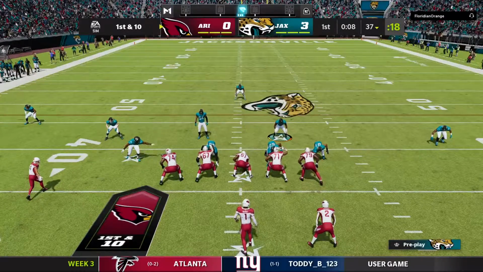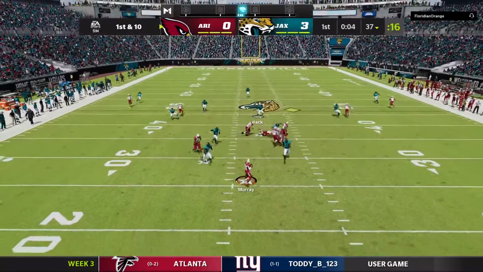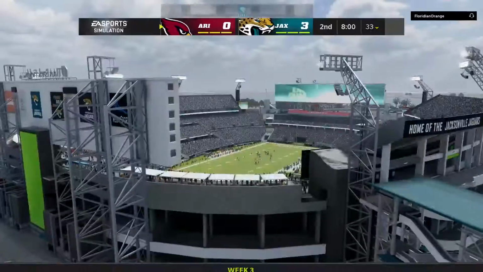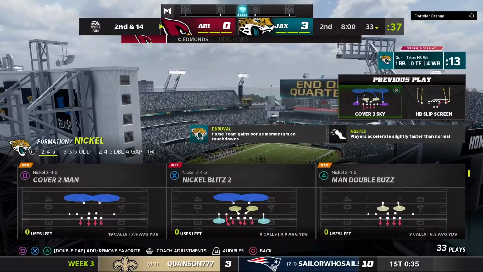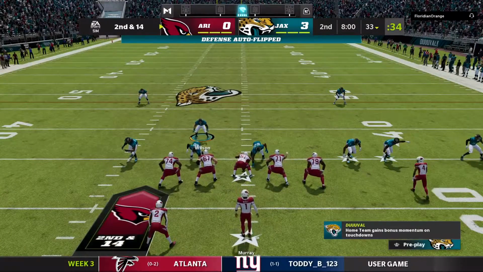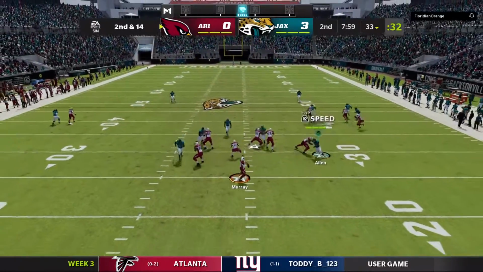Line of scrimmage, the 37 on 1st and 10. Murray going to throw. On the screen, this is Edmonds. And he went nowhere. Well, he went backwards, back to the 33. Not what they had in mind there. That's going to go as a loss of 4. So still 14 yards to go, 2nd down. To throw is Murray.